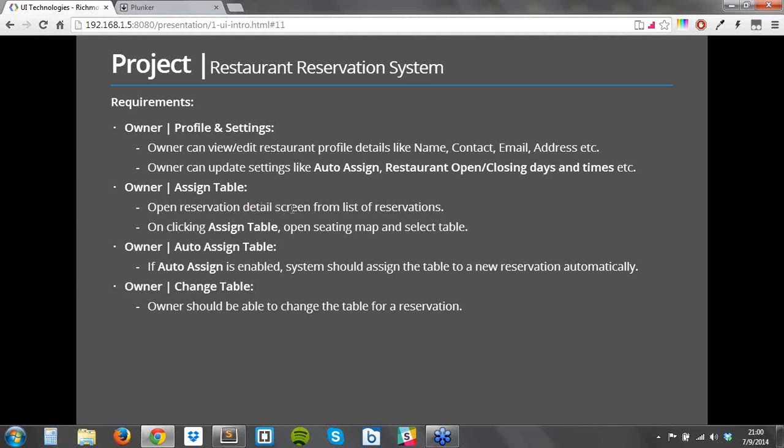Your owner should have the ability to override any auto assign. He should be able to assign the table to whatever he wants. I mean, he's the owner of the restaurant, not your application. So if auto assign is enabled, your system should be able to assign a table to a new reservation automatically, and the manual ways will always be there.